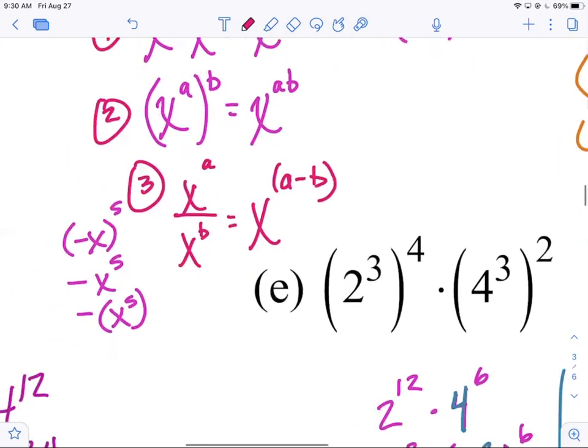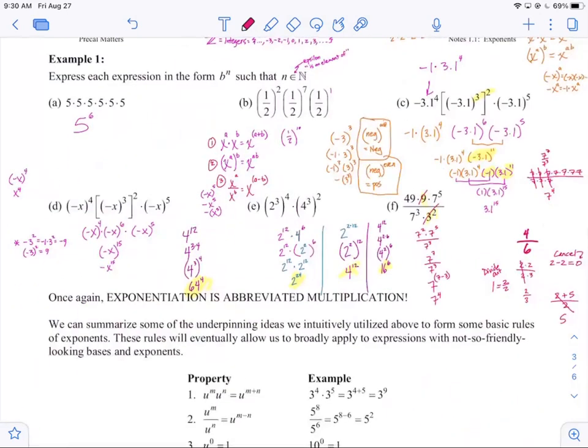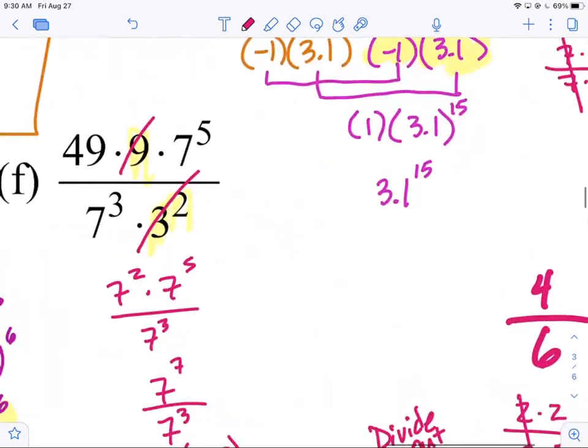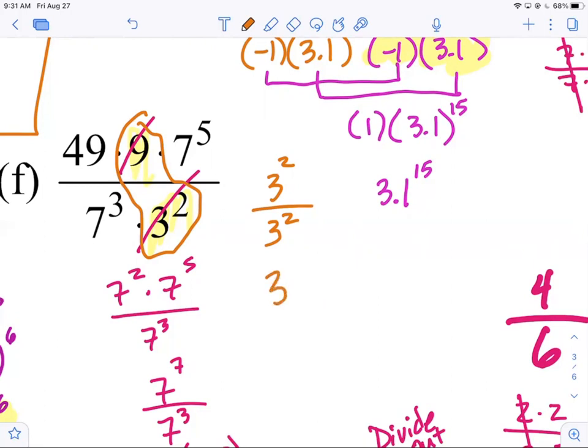All right. Is that the only way to do the problem? Heck no. Okay. Let's look at one other thing here. We're running out of slides, but let's say that I didn't notice that the 9 and 3 squared divided out. Look what I could have done instead. I could have done 9 is 3 squared divided by 3 squared. Now they look the same, so now I know they divide out. But hey, let's use the rule of exponents that we just discovered. That would be 3 to the numerator's exponent minus denominator's exponent. What's 2 take away 2?